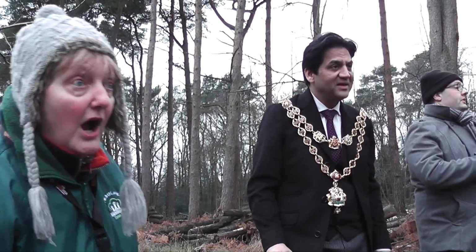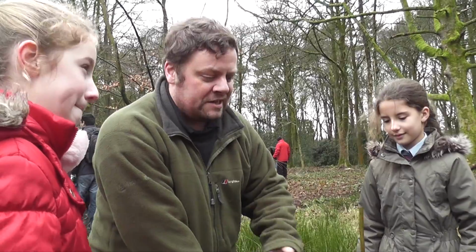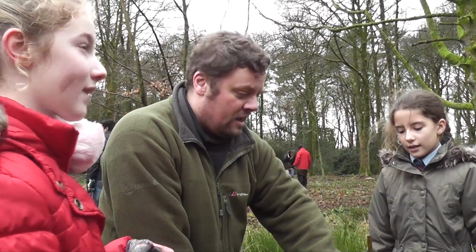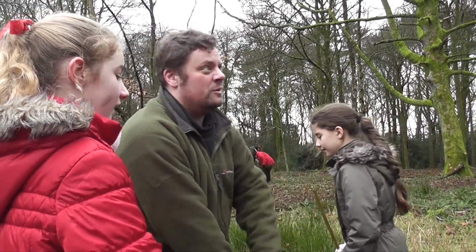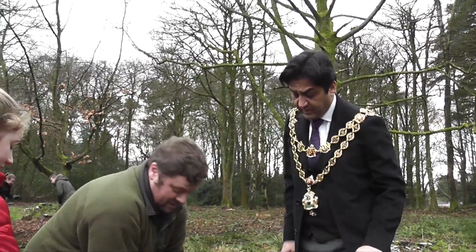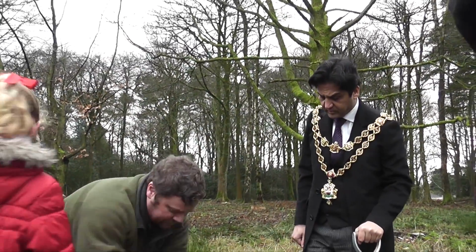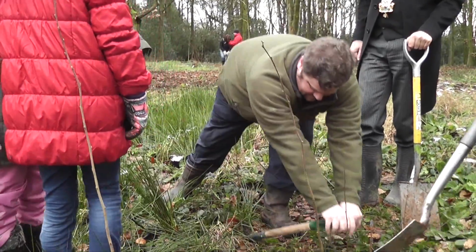Actually, that's worth a lot of money, isn't it? Half a million! We're doing them 2 foot away. And the reason we're doing them 2 foot away is that they'll grow up really nice and tight. And all these brambles will die off, and all the bluebells that are hidden under the soil now will be able to come up. So this will be a carpet of blue in the spring. Definitely got to come up in the spring in May. Do a little wiggle dance like that, look. Then have you got a tree?